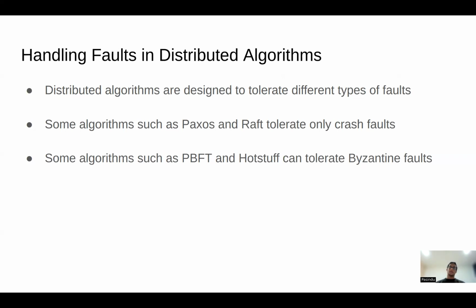So the general idea is before you come up with a new distributed algorithm or before you read an existing algorithm, you should first pay attention to what sort of failures this algorithm can tolerate. Meaning, if the algorithm says that it can tolerate only crash faults, then you should understand that particular algorithm is not going to work if there are Byzantine faults. So the first step is to identify what sort of failures the algorithm is supposed to tolerate.